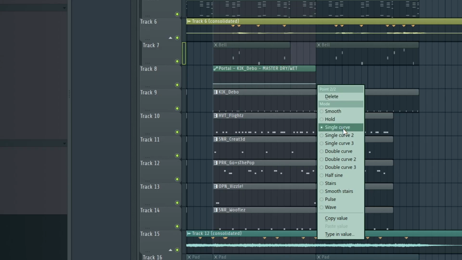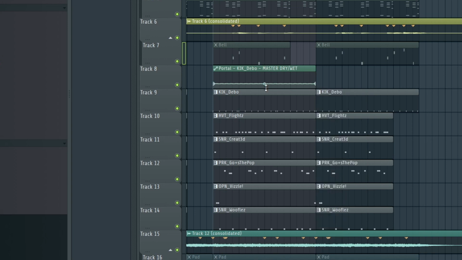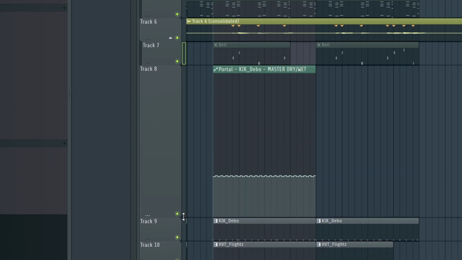I just grab this node and do something like a pulse, and you'll see a little pulsating area right here. Let's go ahead and raise that up again, and you can kind of dictate how you want the pulsating to be like. So let's hear that.